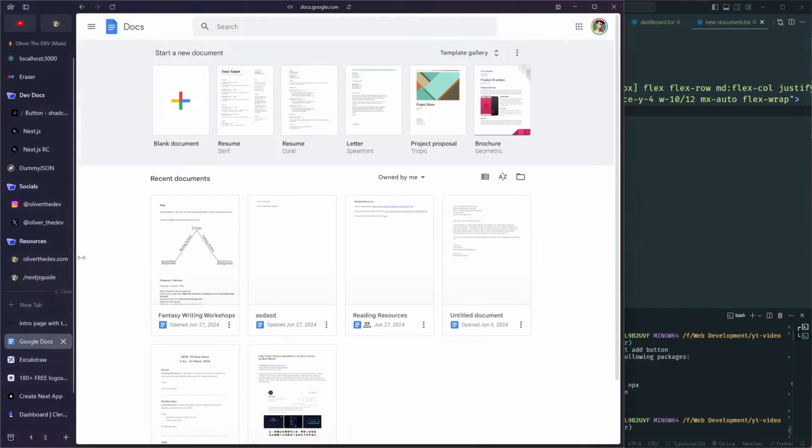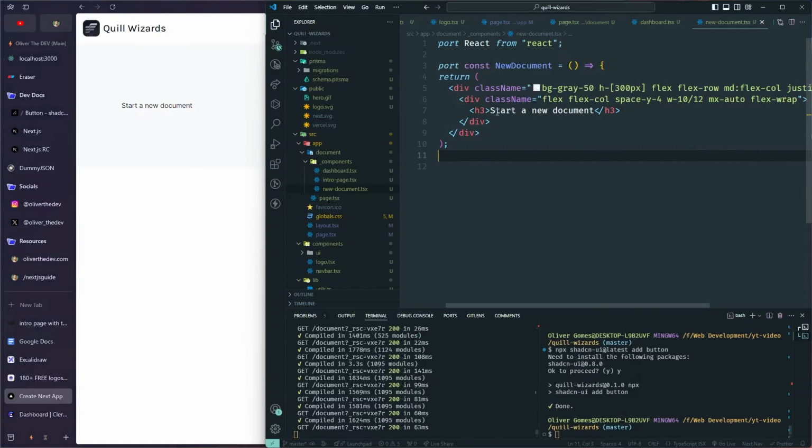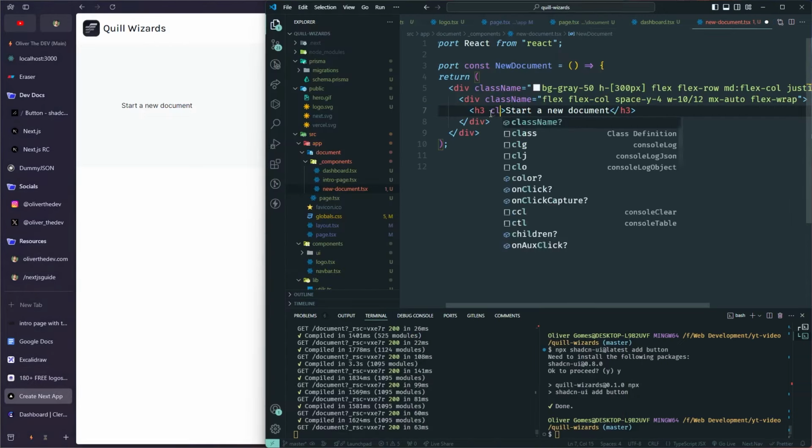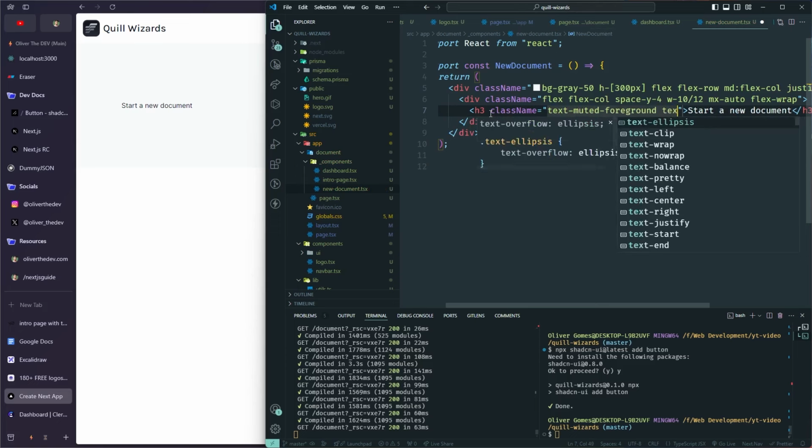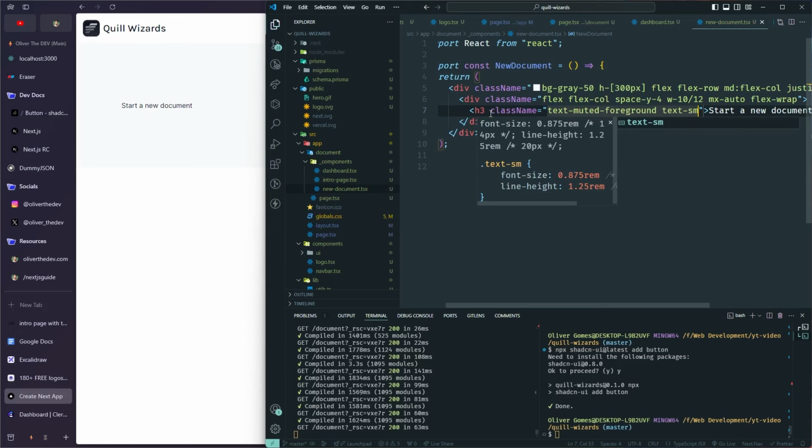It's similar to this one right here. So let's create that, and we're going to style it as well. The styling is just text muted foreground, and text small. That's great.